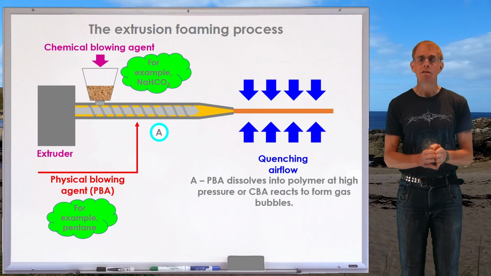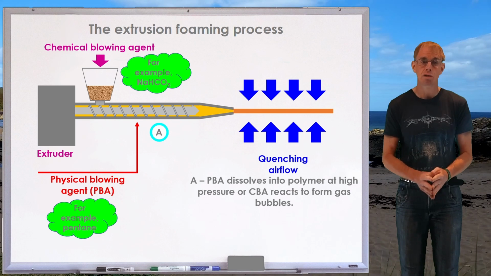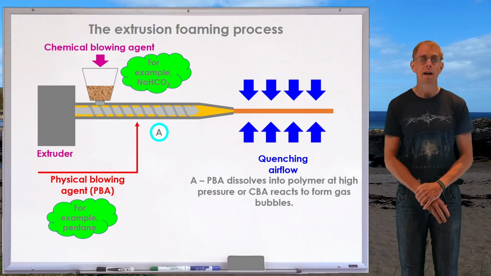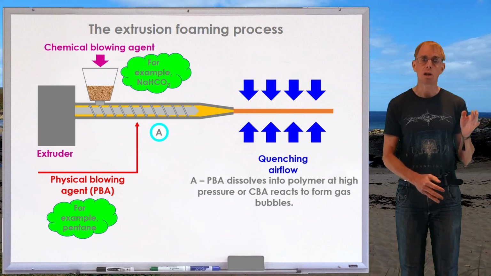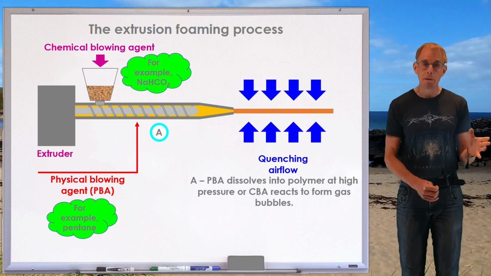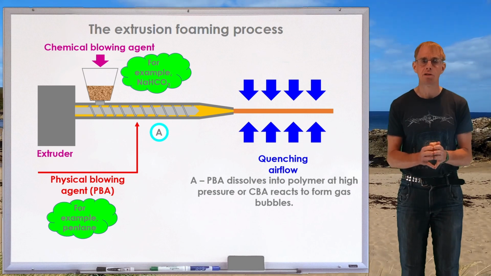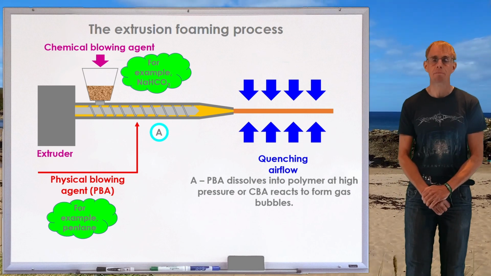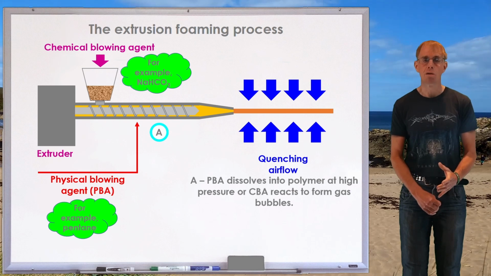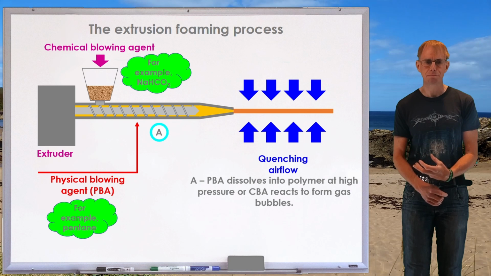Okay, this is typically at high pressure and high temperature. Don't forget I said earlier on in previous lessons that extrusion lines can achieve pressures of often hundreds of bar, and that pressure will very rapidly reduce as the extruded product comes out of the die. So the biggest pressure drop in this system is going to be across the die. And so when there's a pressure drop, things that are in solution tend to come out of solution.